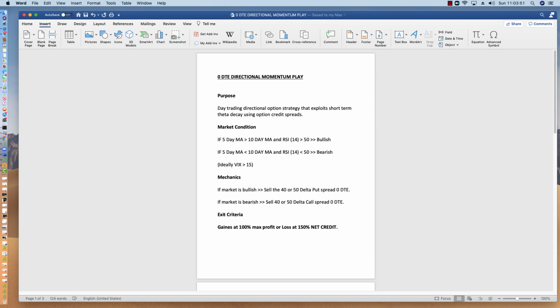Hey guys, so today is September 19th, and I've been playing with this idea of taking our day trading idea to an option strategy, and really been playing with it and back testing it. There's a couple other people that I know that do this, and they're doing really good with it. So I thought I would outline this idea and just quickly put it on video and on this spreadsheet.